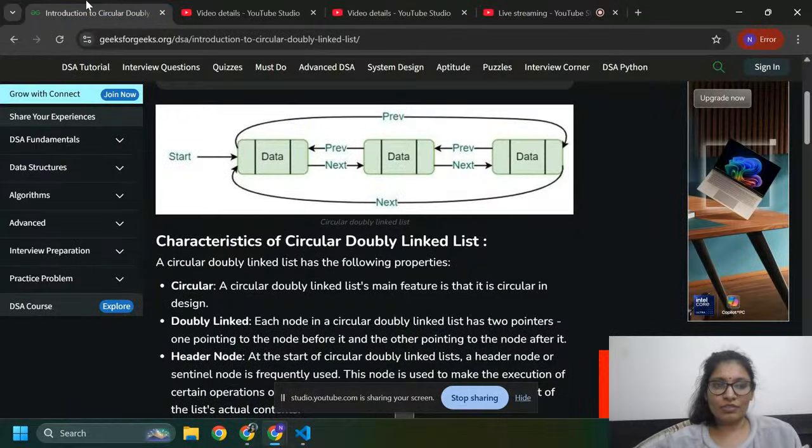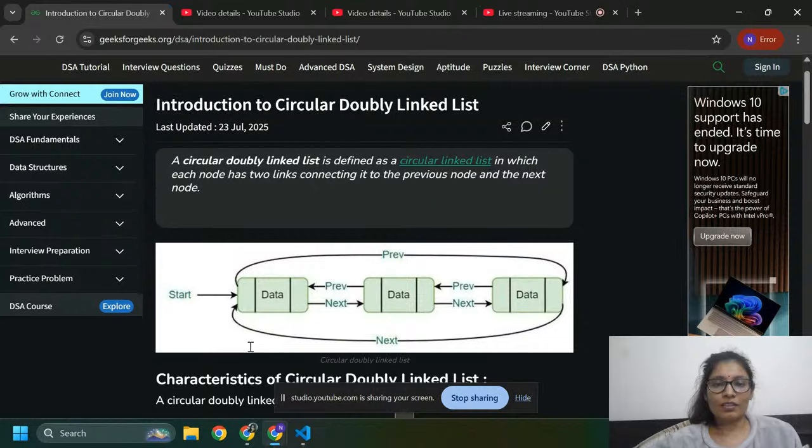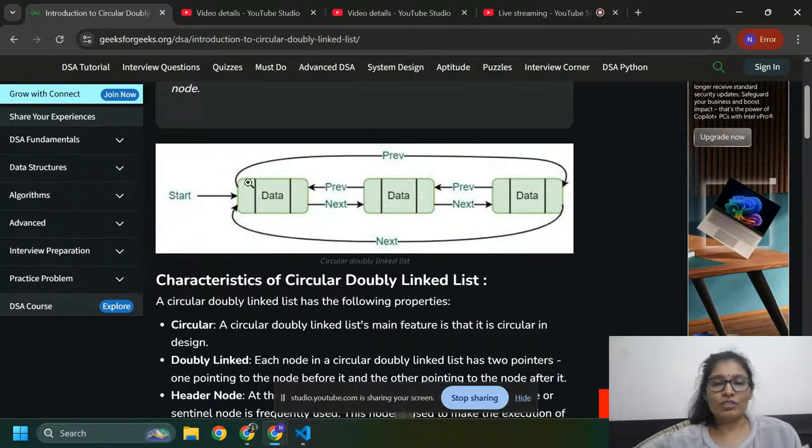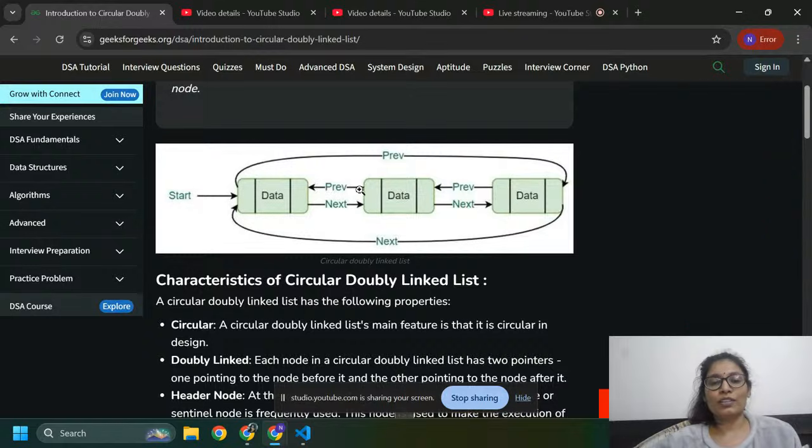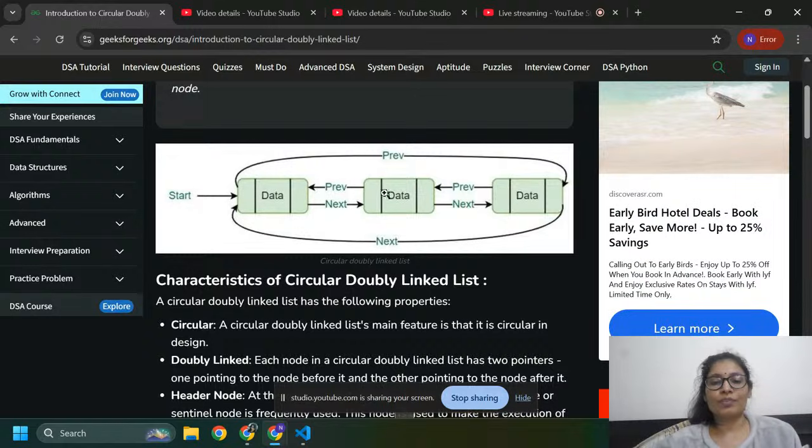Okay, so here you can see this is our circular linked list. This is the data, or you can say value. It is the next pointer of this node. Okay, and this is the previous node of this node, and here you can see this is the next node of this node, and this is the previous node. Again you have another node.